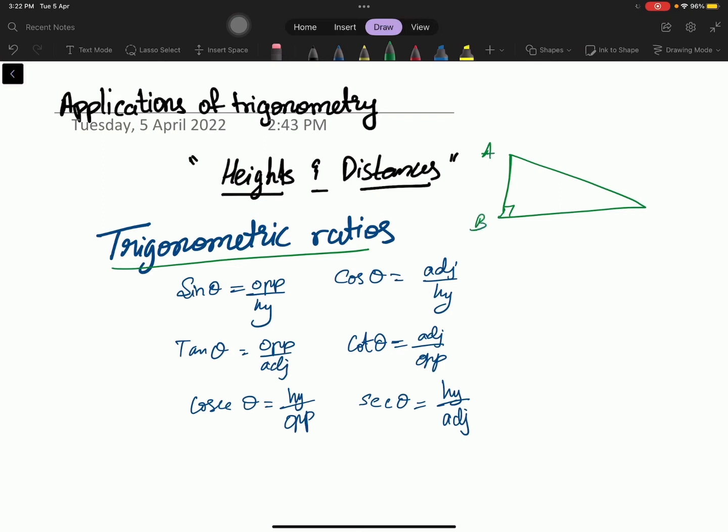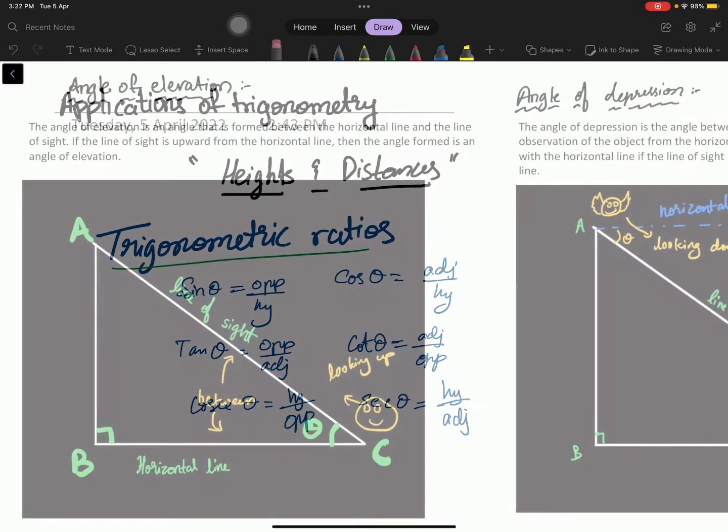Example, if we have a right angle triangle ABC, and its height is given and it asks us to find the other two sides which we don't know. They can be x and y. Angle C is theta. With the help of this measurement and this angle, we can find the other two sides. That's great, right? So without any further ado, let's get started with the explanation.